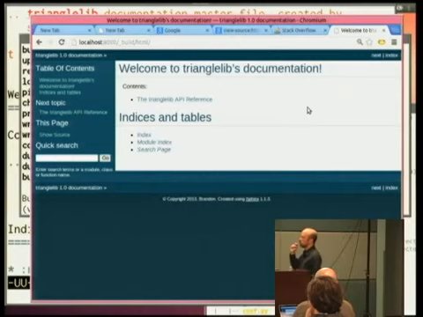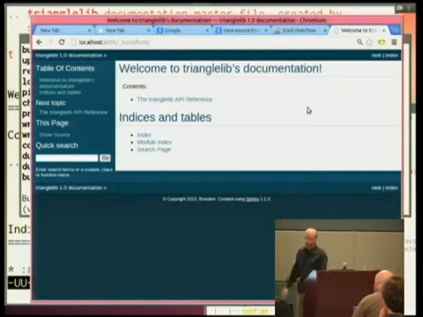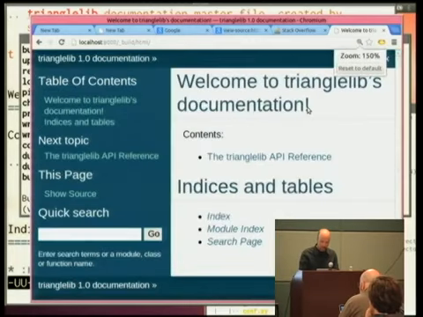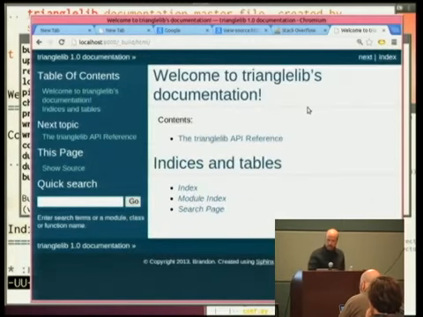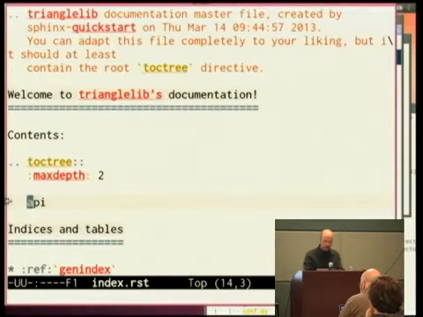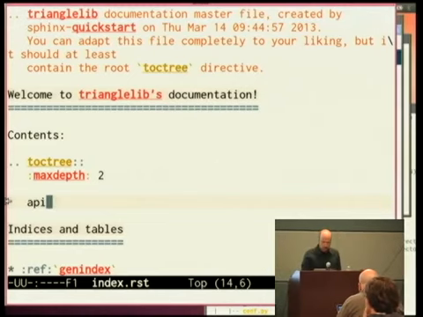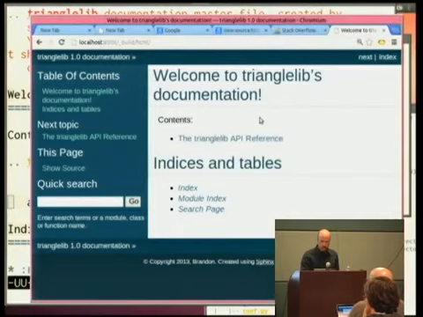This is starting to show you that unlike the old, oh, good grief. Someone should have said something. There we go. Can you show your index.rst? Yeah. My index.rst, there it is, back on the screen. So where was I before I was thinking about making the font the right size?